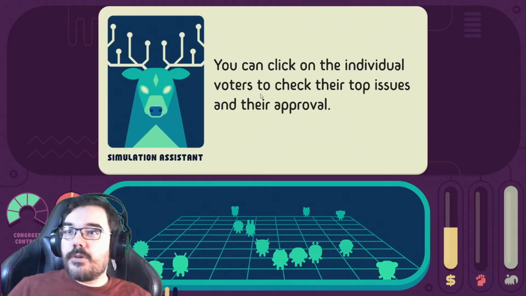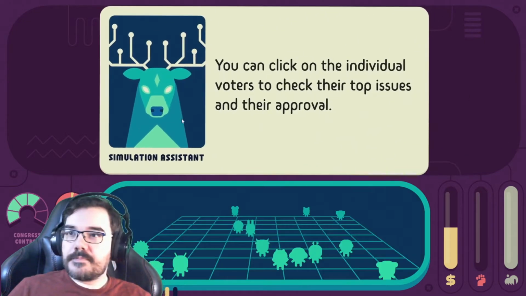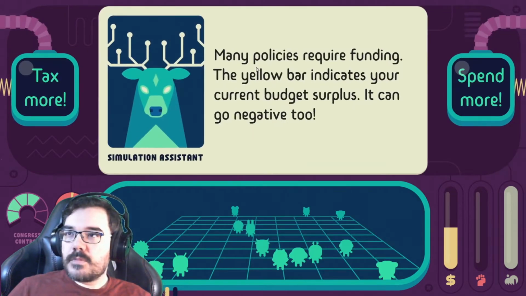You can click on the individual voters to check their top issues and their approval. Yeah, I did that already. Tradition, Christianity, rule of life. Many policies require funding. The yellow bar indicates your current budget surplus. It can go negative too.